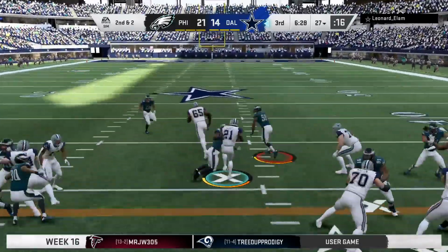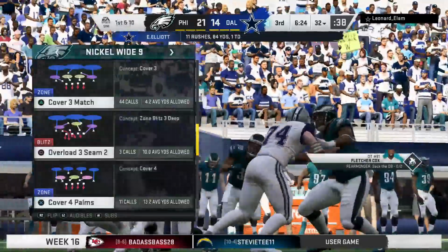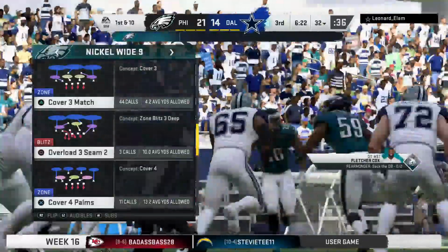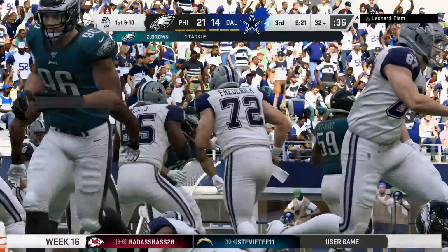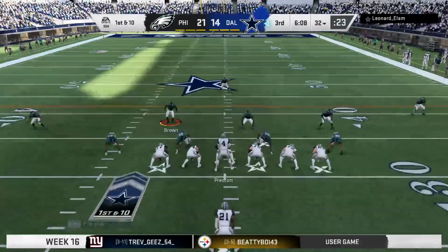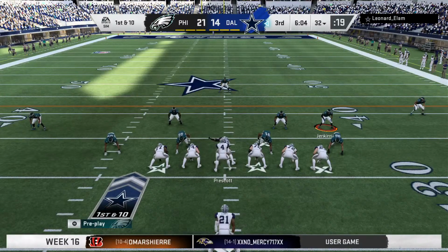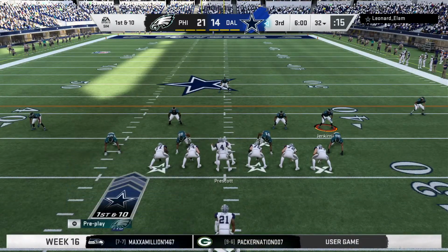They go to Elliott again. And he's able to get out to the 32, brought down there. A gain of 5, good enough for the first down. 2nd and 2 is prime time for a little bit of a gamble, isn't it? Open up the playbook, go play action, toss that bad boy deep. But in this situation, go ahead and give it to your back. Let him pick up a first down. Keep the sticks moving.